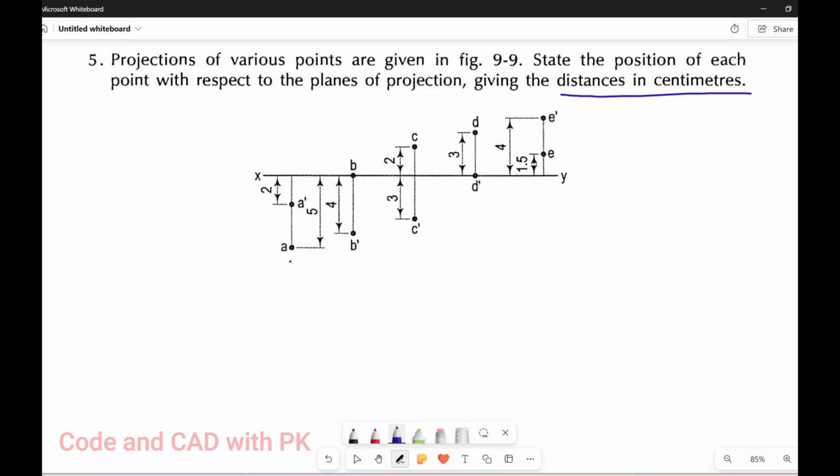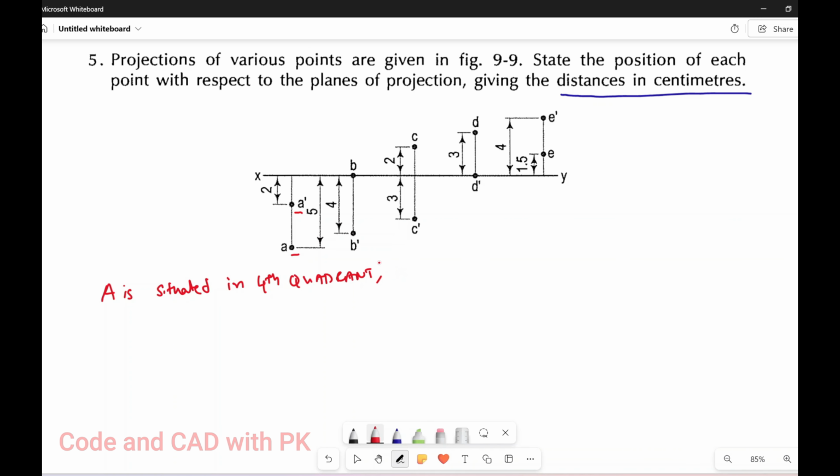If you observe the first point A, so I am going to write here. See, if you observe the front view and top view, both are below the reference line. So it means point A is situated in the fourth quadrant.